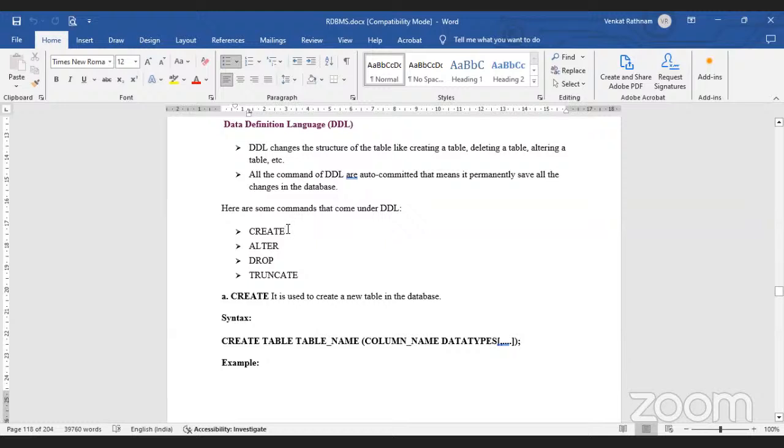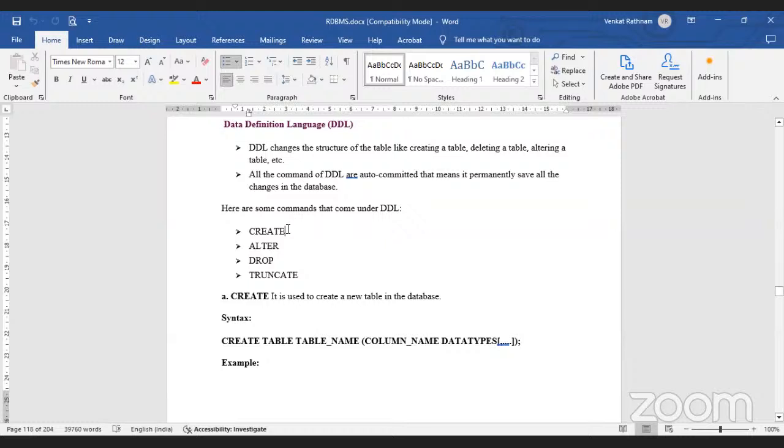No need to save. Suppose if you create a Word file, you have to save it manually. Here, no need of that. Automatically, the table will be stored in your database.